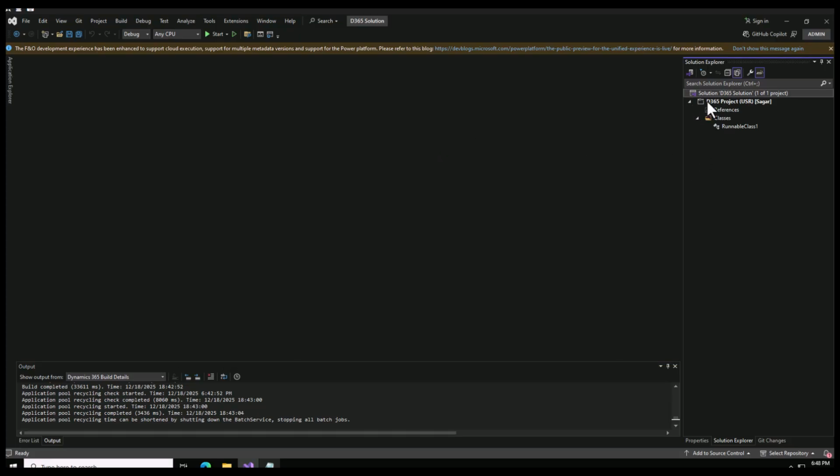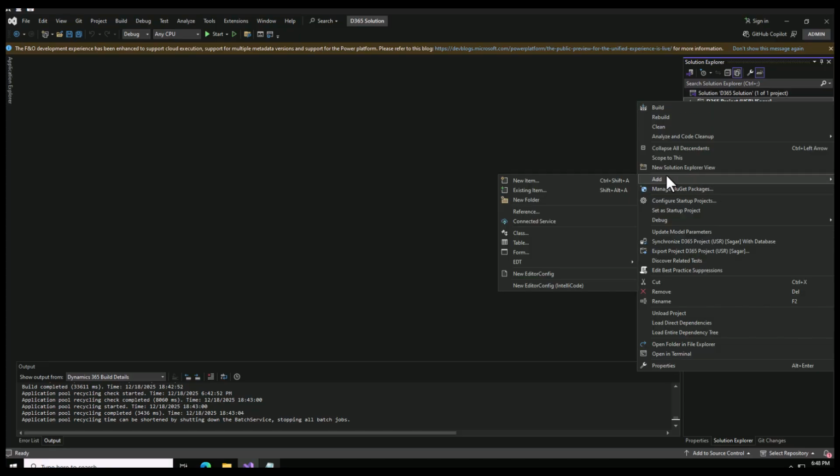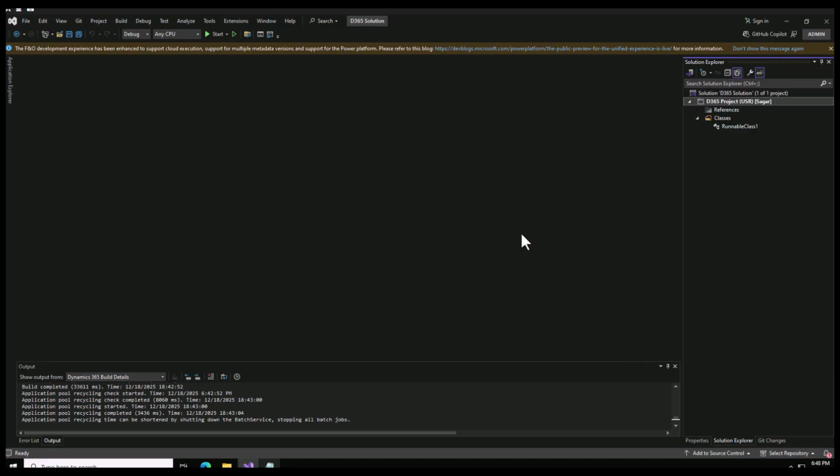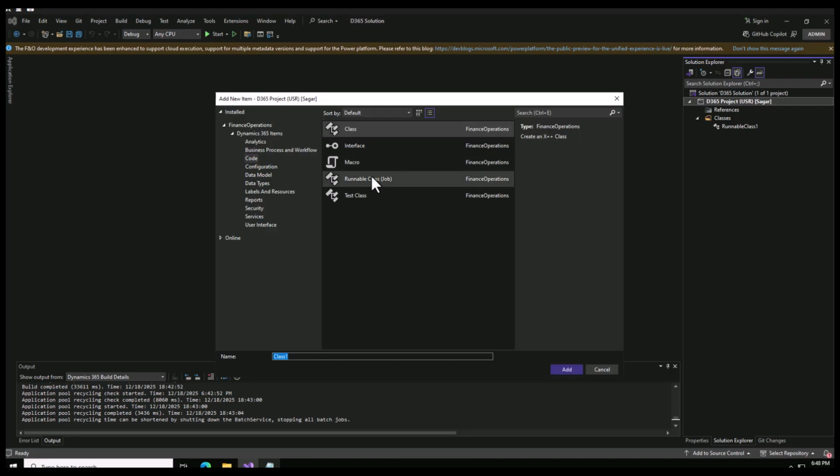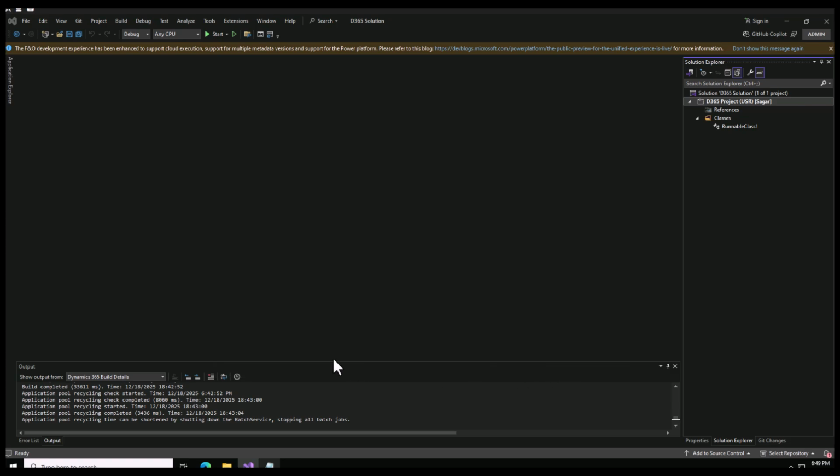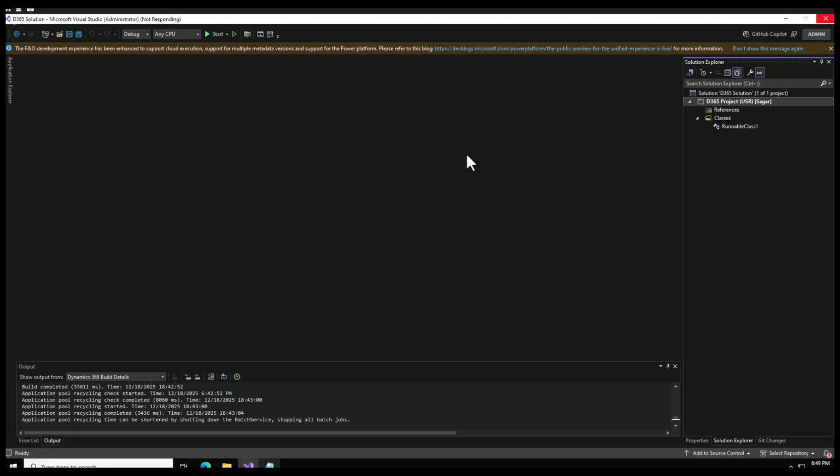The first thing is that we need a data contract. So for that, I will add a new class here. I will prefix all my classes with SC, and this is going to be a query one, so I will say SCQ data contract. I will add the SCQ prefix in all my classes. Now this is my data contract, which will help me create a parameter.